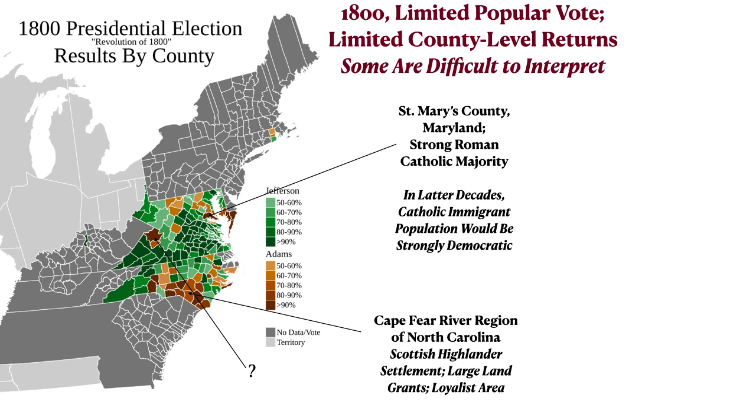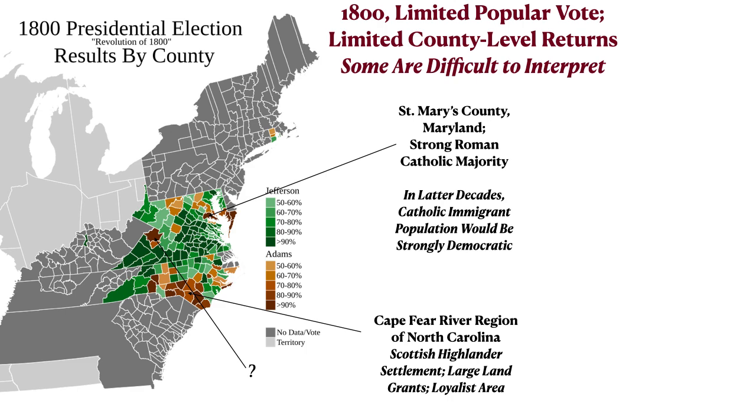You can see that Cape Fear region of North Carolina with the Scottish Highlanders, who are given large land grants, tend to be very strongly pro-Federalist. There's an area in western Virginia, now would be West Virginia, a county with a very strong Federalist vote, very strong. The big differences here. I was not able to find the information to try to understand that, because this is sort of in a more frontier zone, and these frontier areas tend to be more egalitarian, tended to be much more Jeffersonian in their orientation. So I have to apologize for not being able to explain that.